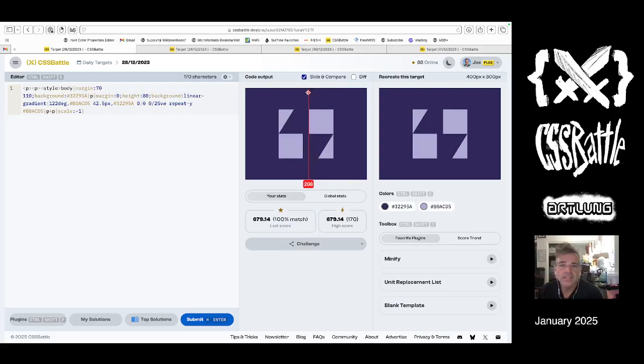I think that you could do this with a conic gradient whose origin was outside the box itself, and that would be pretty neat. You could do it all with a clip path, just 1, 2, 3, 4, 5, 6, 7 points, and that's another way to do it. Super cool, super fun. You could even do individual elements for each one.